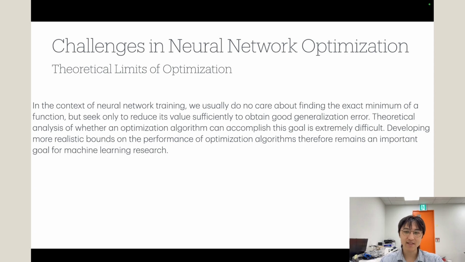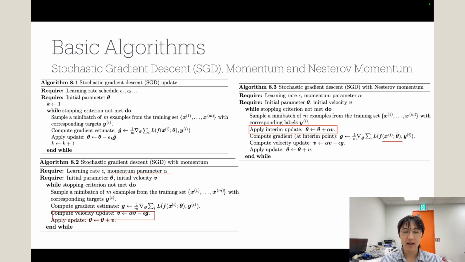That's about challenges. And now let's go through the algorithms which we are using nowadays for gradient optimization. So let's talk about stochastic gradient descent, momentum, and Nesterov momentum. In stochastic gradient descent we are using a mini batch: we get a sample from the training set, compute the gradient on that sample, and apply the gradient update. We repeat this iteration until early stopping or some other criterion occurs. That's how stochastic gradient descent works.